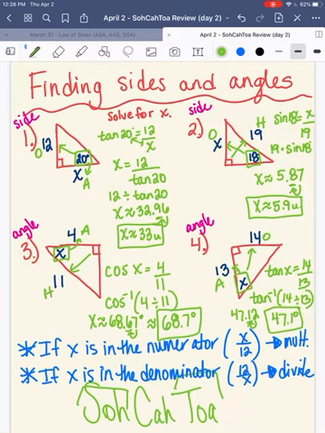All right. So we had 2 where we were finding sides, 2 where we were finding angles. Remember, angles need to have a degree symbol, so don't forget that. And then you need to remember when to multiply, when to divide, and then basically it's just how to type it into the calculator, okay?